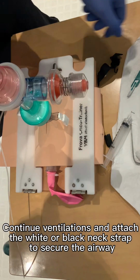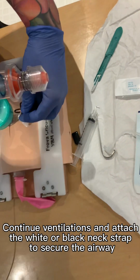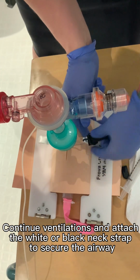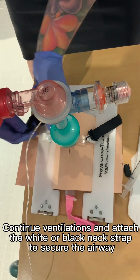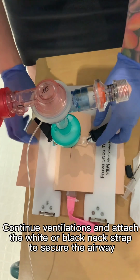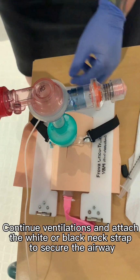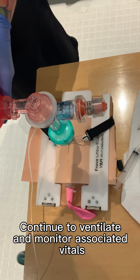Once you have confirmed the surgical airway, continue ventilations and attach the white or black neck strap to secure the airway in place. Continuously monitor vital signs and continue to ventilate.